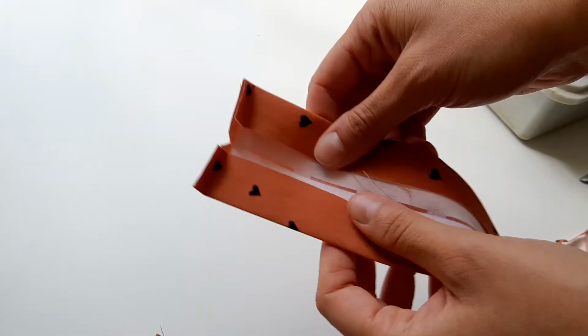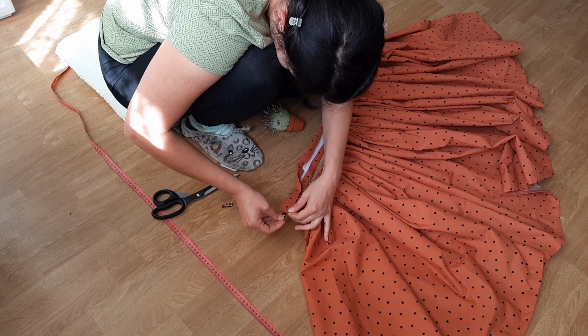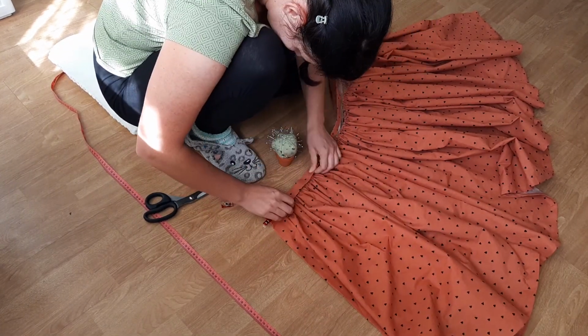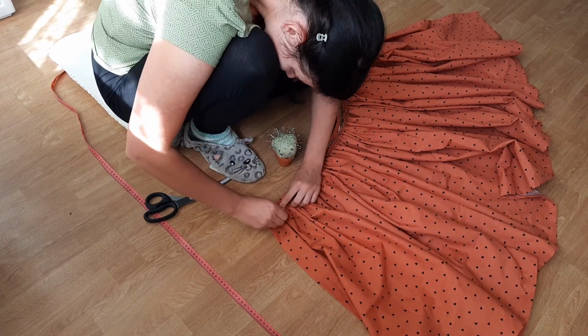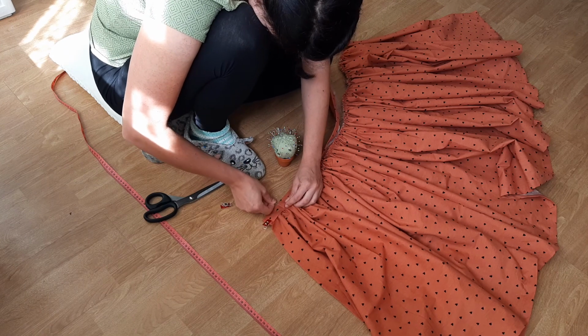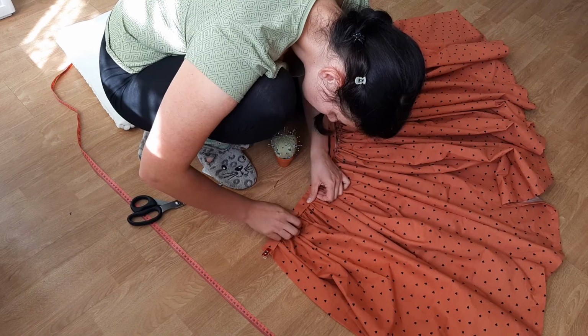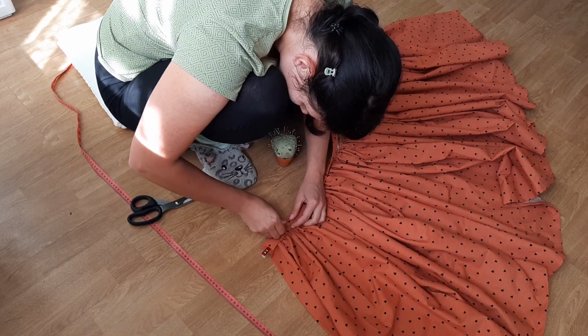Here we have the waistband with the interfacing already ironed on and ready to be pinned down. Pinning the waistband, my personal nemesis. I recommend pinning not horizontally with the waistband, but vertically. And while doing that, keep checking and adjusting your pleats. If you mess up now, you might catch them in the waistband from the inside. If they refuse to cooperate, pin them horizontally along the waistband.